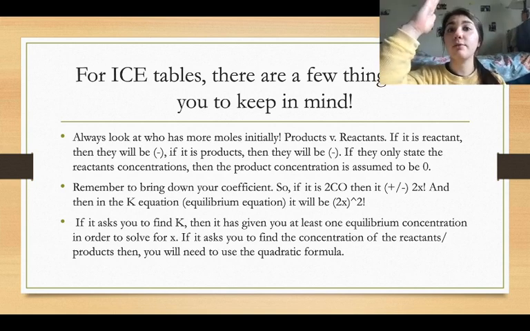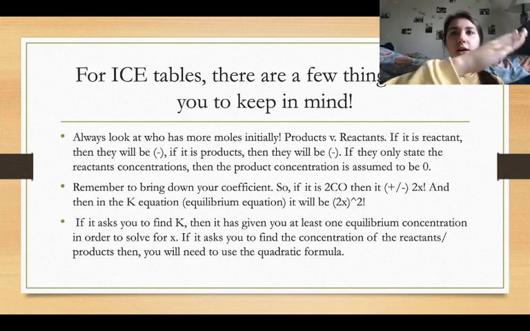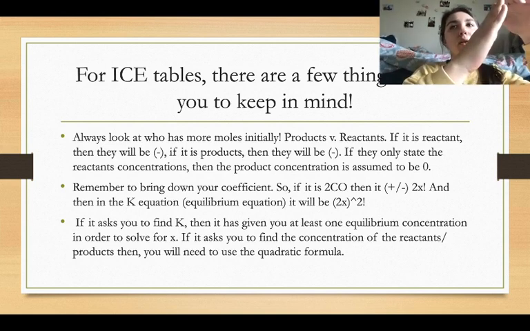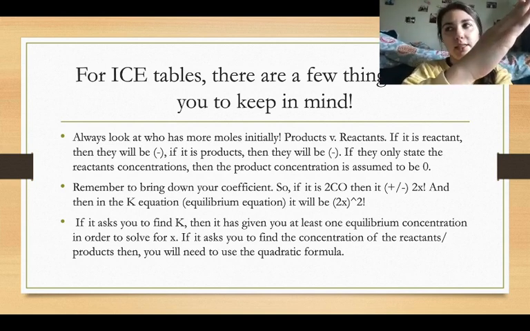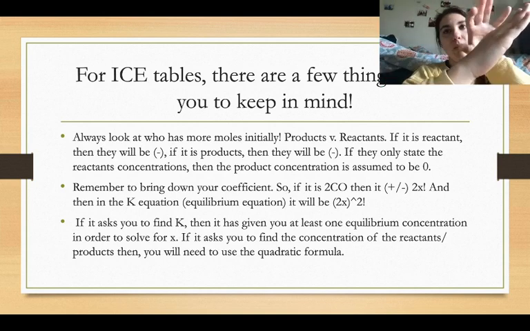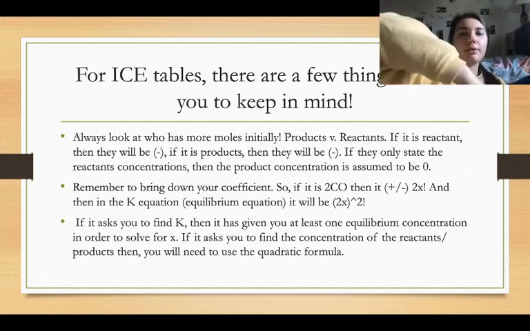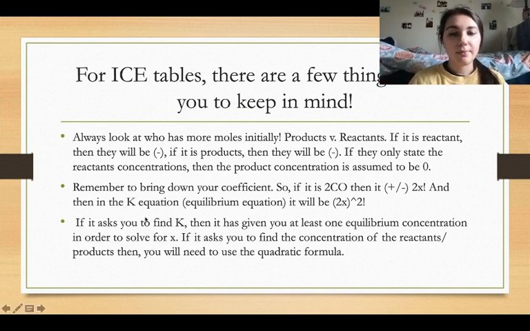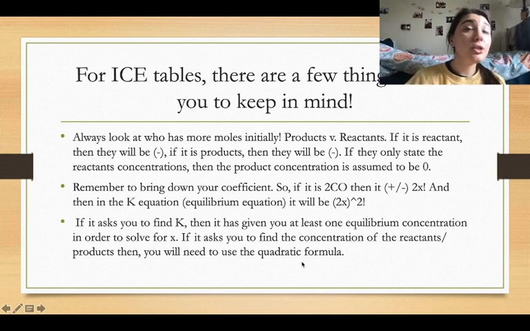And if we increase the moles of one side, it's kind of like a teeter-totter, and wherever it rolls, think of a ball in the center. And if you increase one side, then the ball is going to roll to this side, right? So that's why this creates this sort of switch in the preference for either side, right? Again, remember to bring down your coefficients. Just because it's 2x, you also have to then square that 2x. That's something a lot of people forget to do.